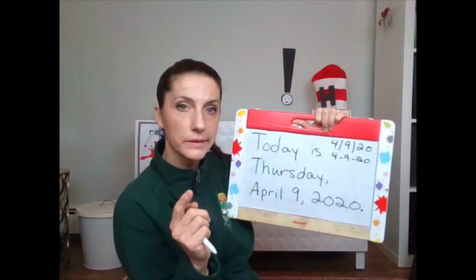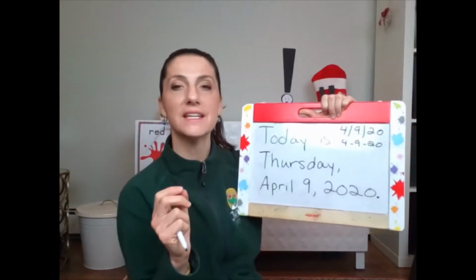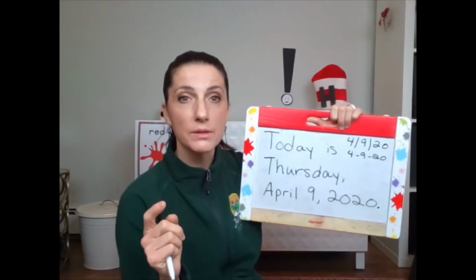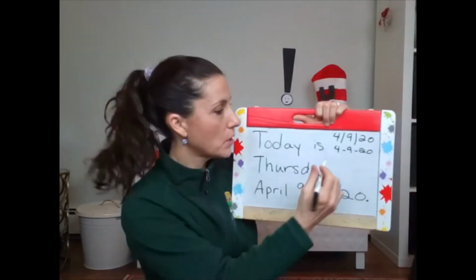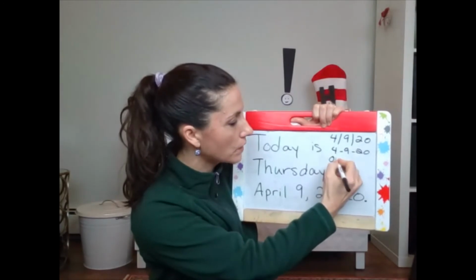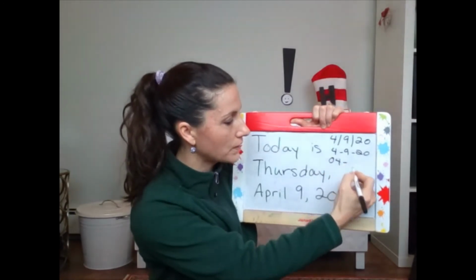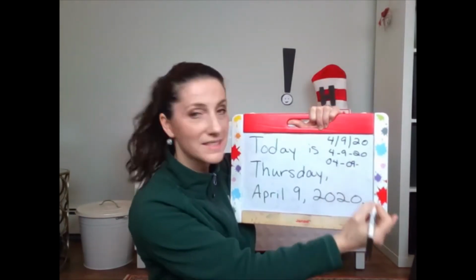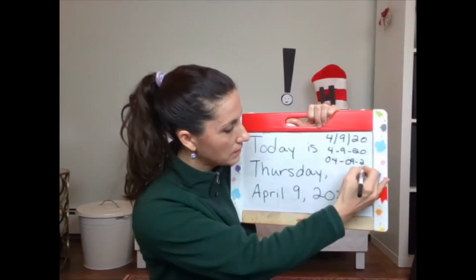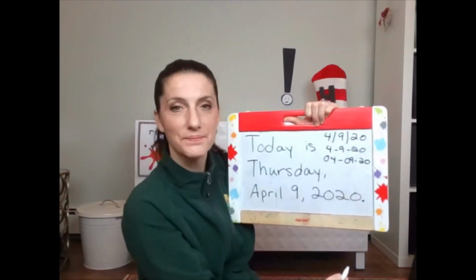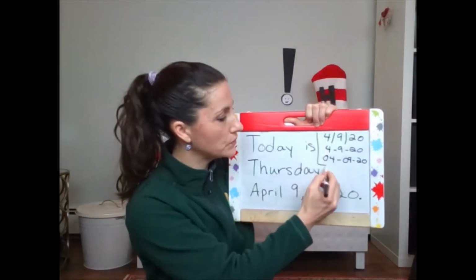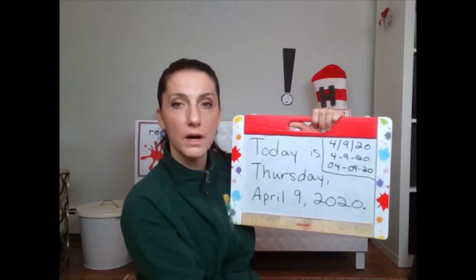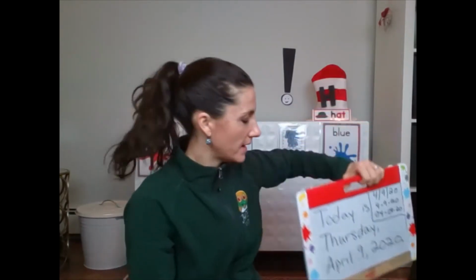The other way we could do it is we can write everything in double digits. Now, remember I said digit means number. So double digits would mean 2 numbers. What that means is instead of just saying 4, we could say 04 dash or slash 09 dash or slash 20. All right? So there are a few different ways that we can make the long form the short form of the date. All right, excellent.